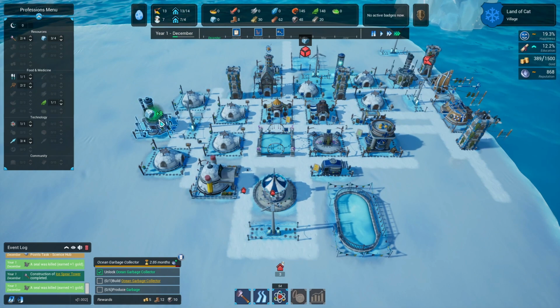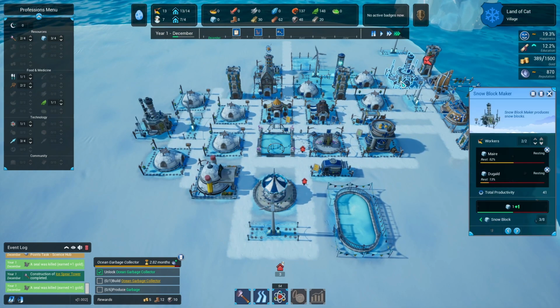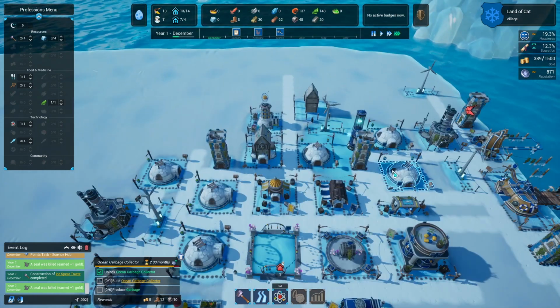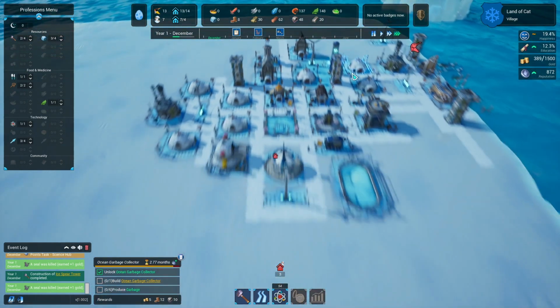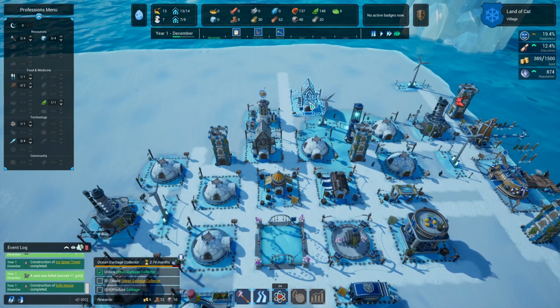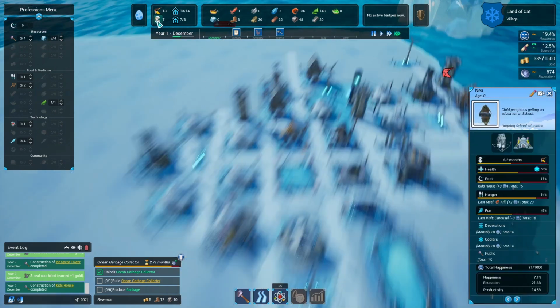But we're doing okay now. So we're getting ice blocks. The production is going quite well. So I'm very happy about that. And the kids' house is done.